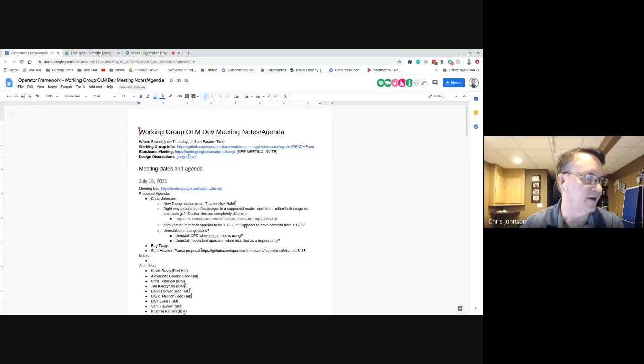As we took it apart and took a look at it, we're finding that the image is quite a bit different than the upstream one. So is there a recommendation on how this thing is supposed to be actually used?